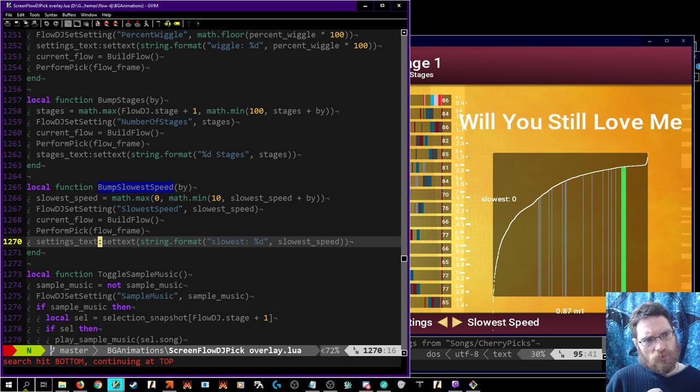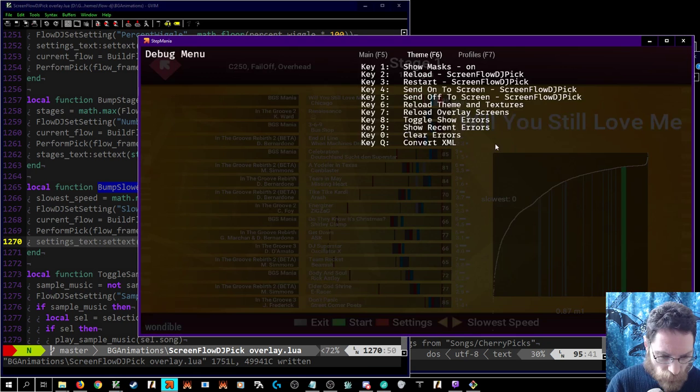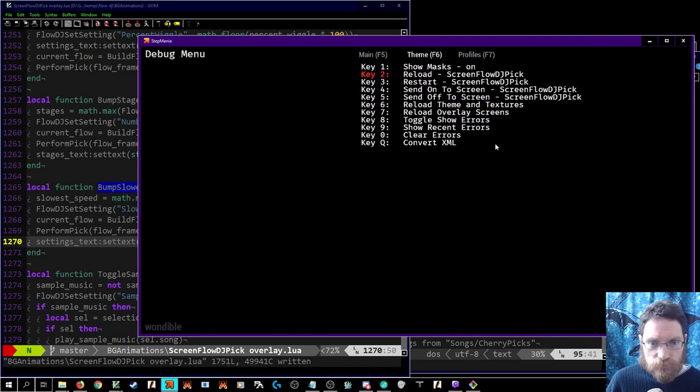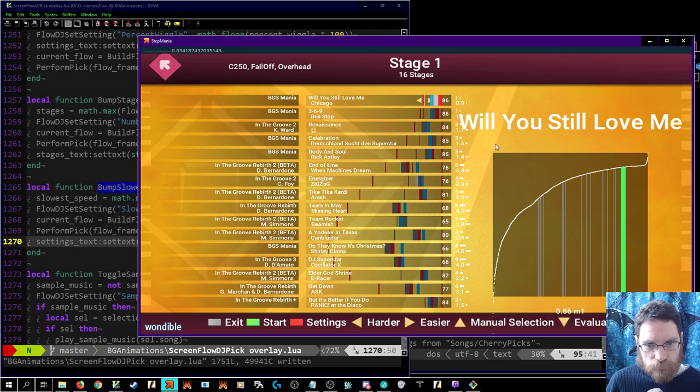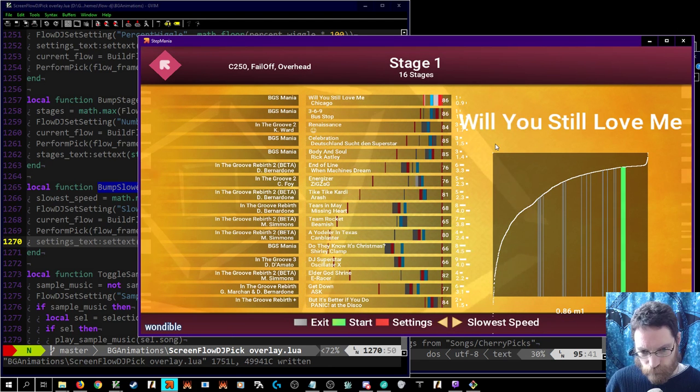Oh, wait, can you not put floating points in settings? That might just be a formatting issue. Okay.